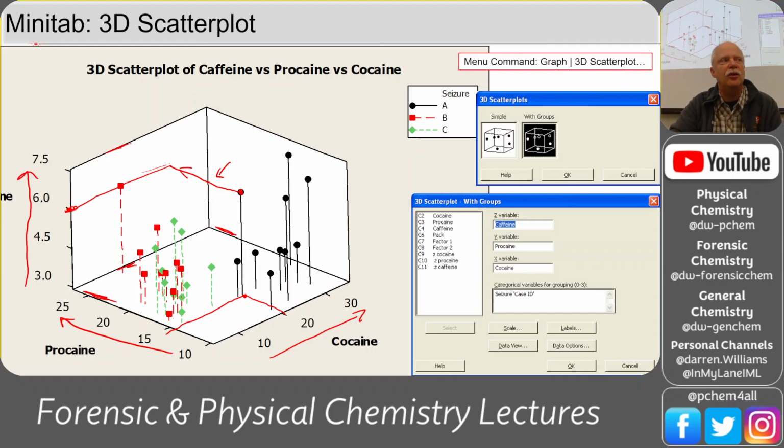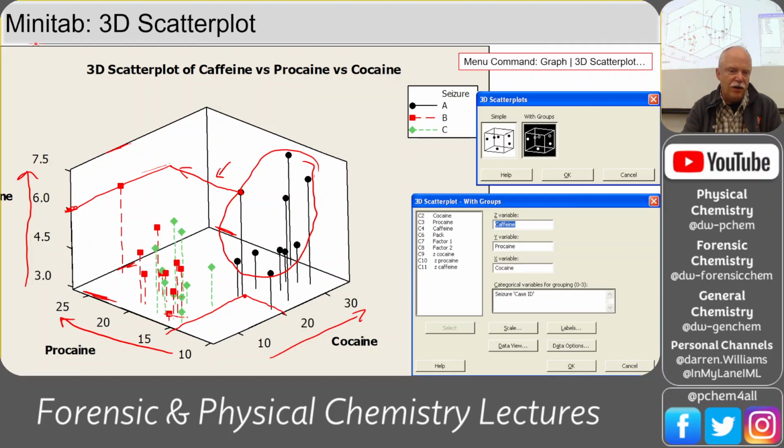Can we draw any conclusions from this 3D scatter plot? I see a few shaking their head. Anybody that say yes? Okay, what can we draw? Group A has the highest average concentration. Group A, yeah, the black group is higher in cocaine than the other 2. So notice how the black data points are all clustered together, and there aren't any red or green ones mixed in. So this says A is unique compared to B and C.